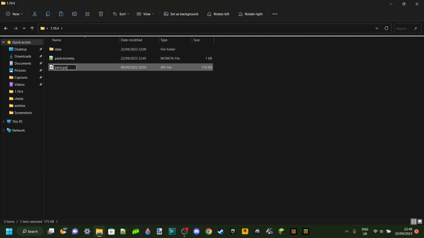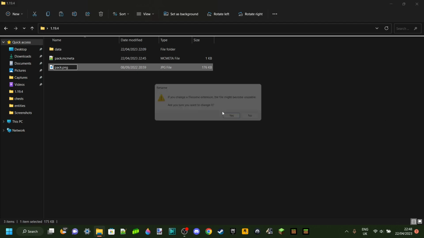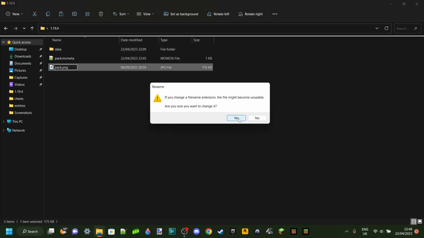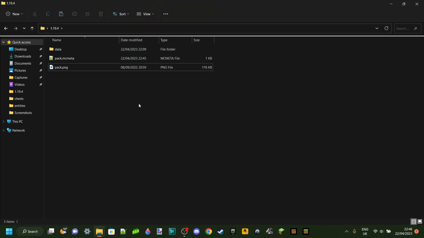So just as we did earlier with the .jar file, remove the JPG from the end and replace it with .png. Once again, you're gonna get this pop-up here. You can just click on yes. And now, once we've edited everything, we wanna make sure this is pack.png. Perfect. If it is literally called that, no capital letters and no nothing else, then you're good. Very important also to make sure that it's called .png. If it is another type of image file, it's not actually going to work as an icon, sadly.